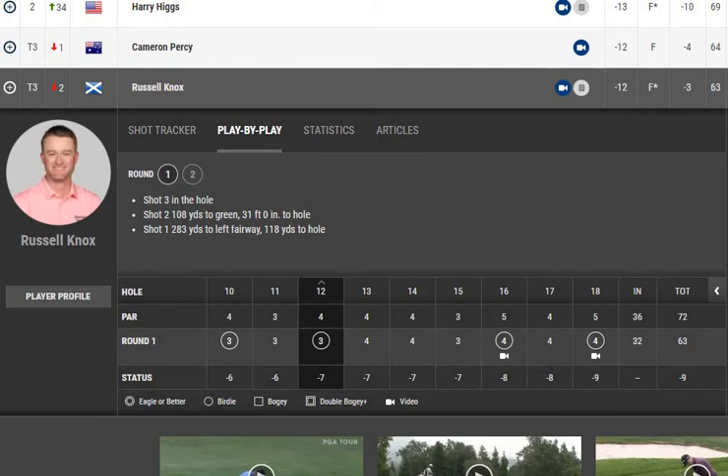On hole twelve, he made a quarter-average tee shot, not a huge distance, but the ball stayed accurate at 118 yards to the hole. His approach was not so perfect, but this time the entire birdie was earned from putting — just one putt from 31 feet to the hole, his longest putt of the day. That brought him to minus seven after this hole.